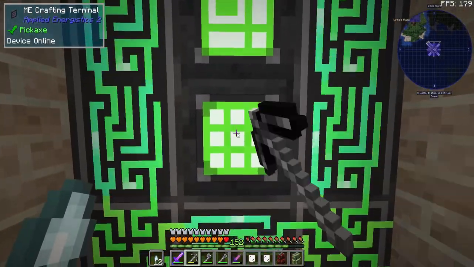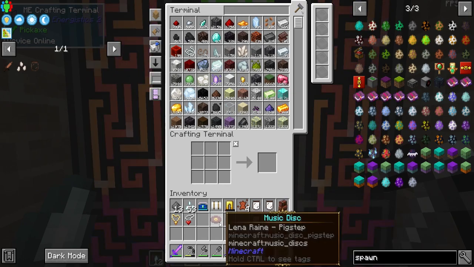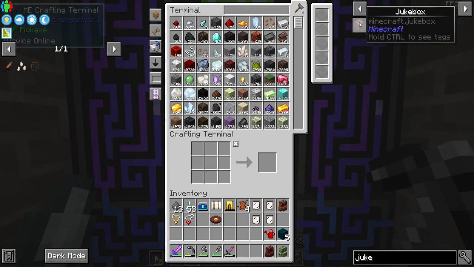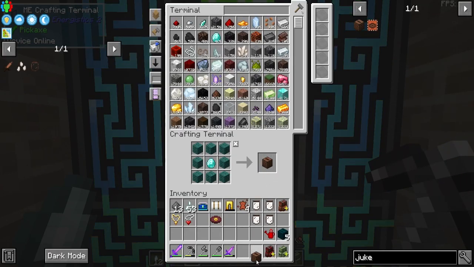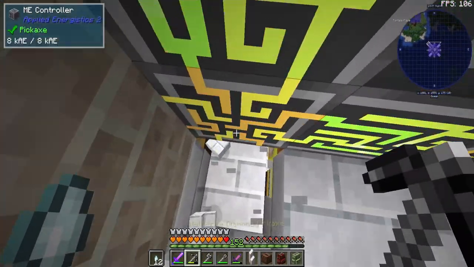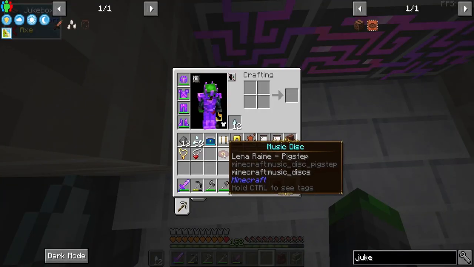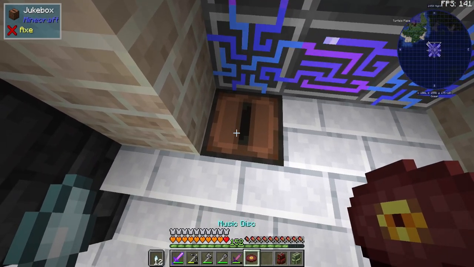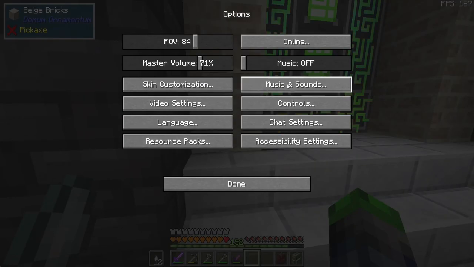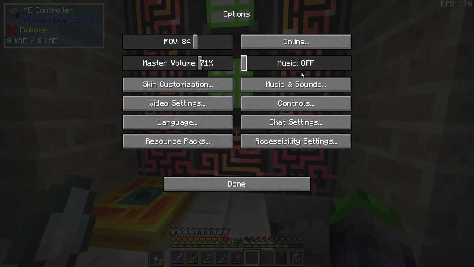Okay, so we did end up getting all 4 of these filled up with the ghast souls, which is great. We also got Pigstep, so I think it's only fitting to play it. So that's what we're going to do, and we're using nether wood. I did not actually intend to do that, but it ended up doing good. So we're going to put this here, jukebox and Pigstep. I actually don't know if I've ever listened to it. That's going to be our jam.